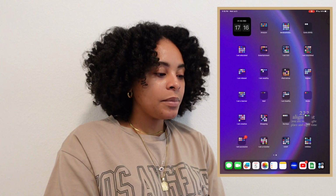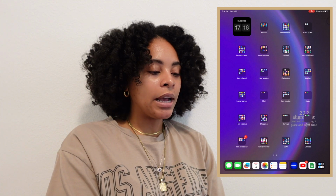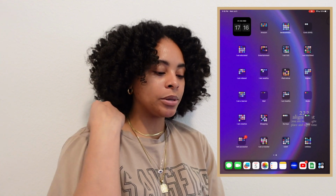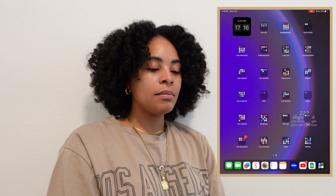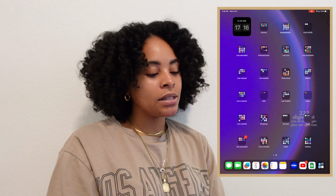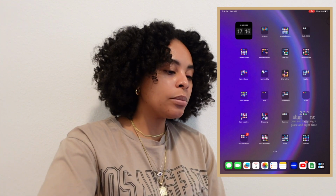The setup is pretty much similar. Some of these are written like affirmation-type titles, and if it's not, it's pretty much what it pertains to in the folders. I know some people may think that this is a little clustered and cluttered, but I need folders. I need folders. I hate going on my mom's or my daughter's phone or their iPad. I like to just scroll up and clean the screen.